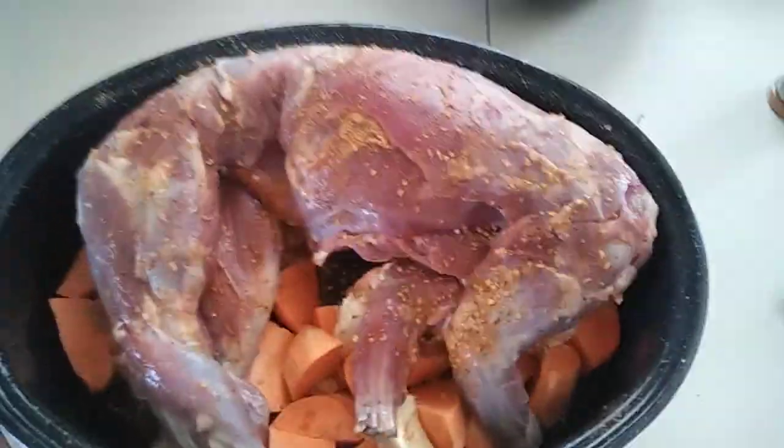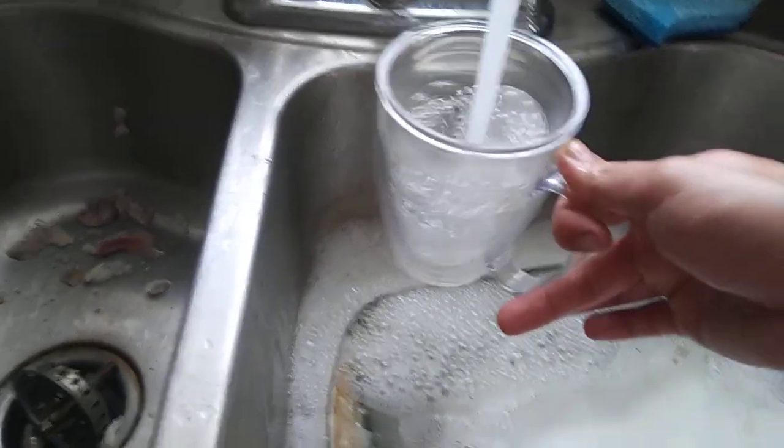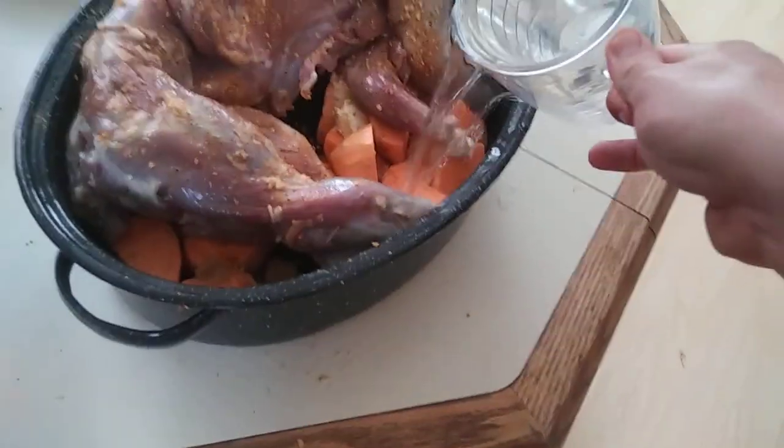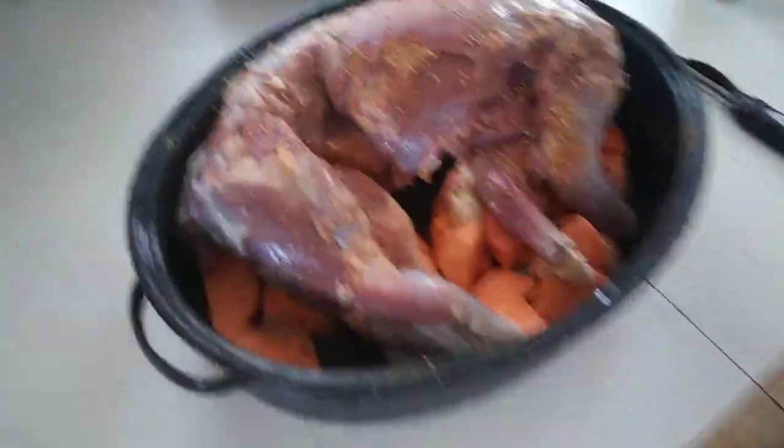All right, I got both sides done. I made quite a bit of a mess. I'm going to go ahead and put about a cup of water in there. Shoot, this is probably like 2 cups. And just going to put it down in the bottom just to keep everything nice and moist.